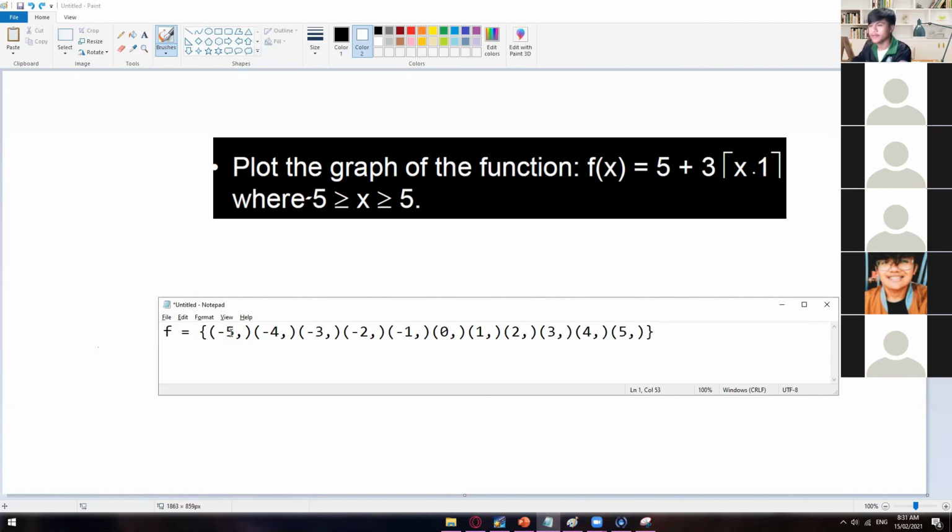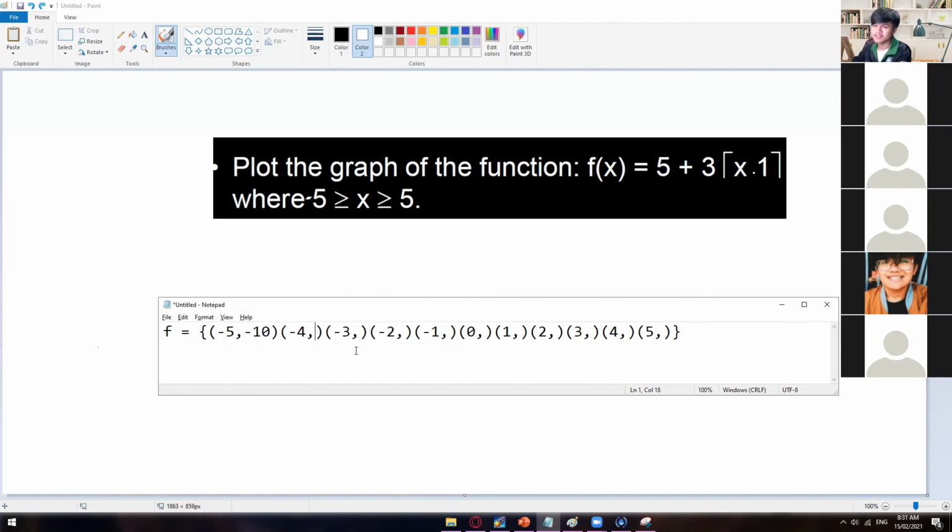If we have a value of -5 for this x, so ceiling of -5.1 will become -5. -5 times 3 is -15. -15 plus 5 is -10. I just did it manually. I hope you guys were able to follow how we got this -10.